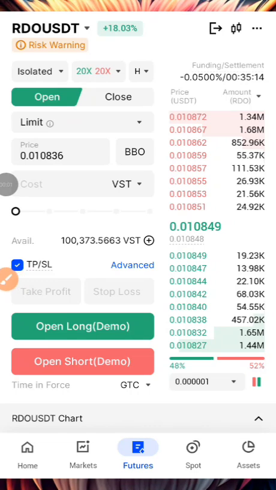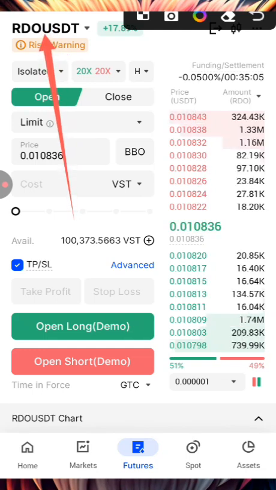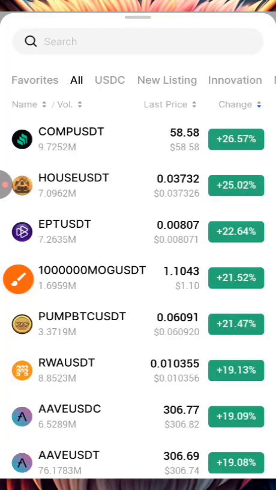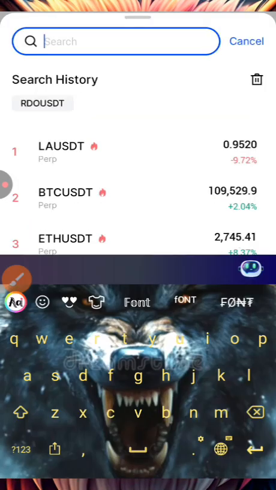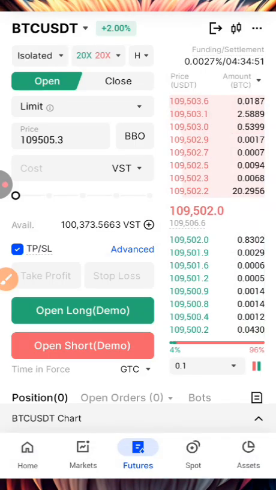But now once you're in this place, let's say you have the signal, you have to change the pair that you are trading actually. You click on this. Once you click on it, let's say let's use LINK.